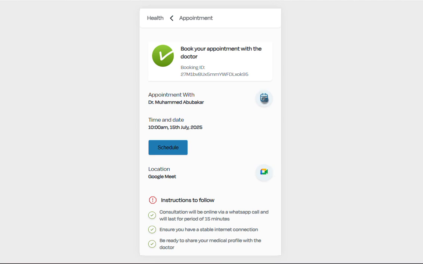Another thing is that if they click on this, it's going to take them to their calendar, with the time they are meeting with the doctor affixed to their calendar. Those are the things we are trying to achieve with the Google Calendar API, nothing more, and that is why we want verification on the Google Calendar API.